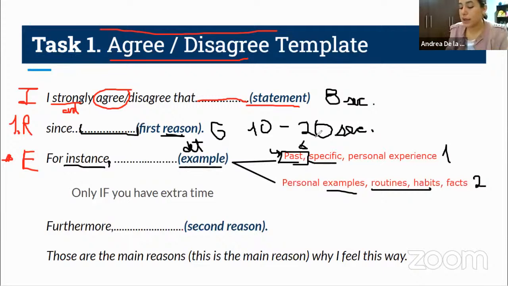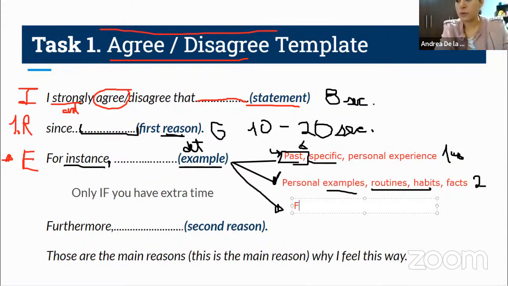So I mean, technically the ideal thing would be for you to improve your grammar, to learn to use past tenses correctly, and then to try to aim for this. But if you guys don't have a lot of time and you're taking the test this month, then I'm not gonna tell you to study grammar. So I give you this option. For those of you who don't have enough time to practice past tenses, you can just go with the example in the present. Okay? And another option that you guys have is to talk about a fact.